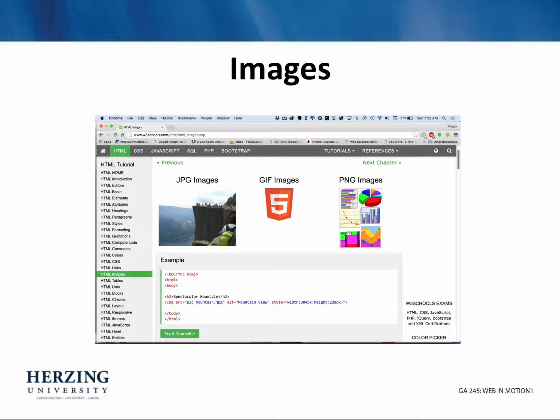Images. The image tag is also very important. It allows you to add images in file formats like PNG, GIFs, or JPEGs to your site and specify size, links, and other attributes. Here you see what the tags look like. Unlike most HTML tags, it does not open and close. This tag page comes from W3Schools.com. If you need more information about HTML tags, I suggest you use W3Schools.com. This site gives clear explanations and examples. You can copy and paste code, and you can even try the code out on the site.